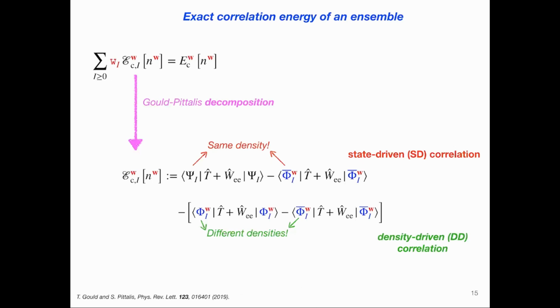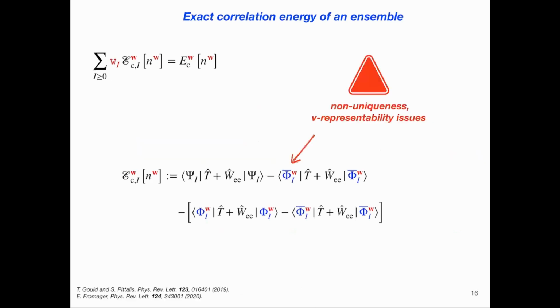Okay, so this is supposed to be in principle exact, but for sure in practice, and also at the exact theory level, this raises many questions. Well, first of all, you have to design a Kohn-Sham, an excited Kohn-Sham system, for example, for a given excited state. So you have additional work to do, and you're actually not sure, and in general, they are not unique, these Kohn-Sham determinants for excited states, because you don't have a Hohenberg-Kohn theorem for excited states in general, I mean. So that's the first problem.